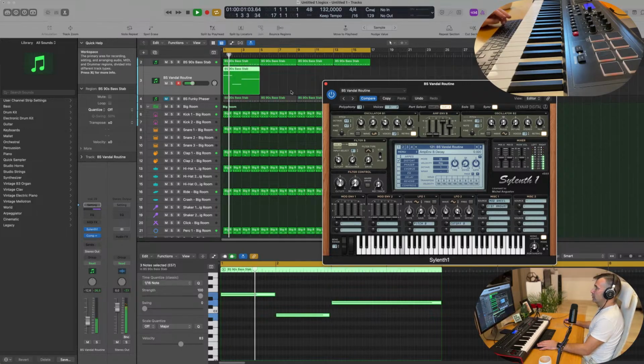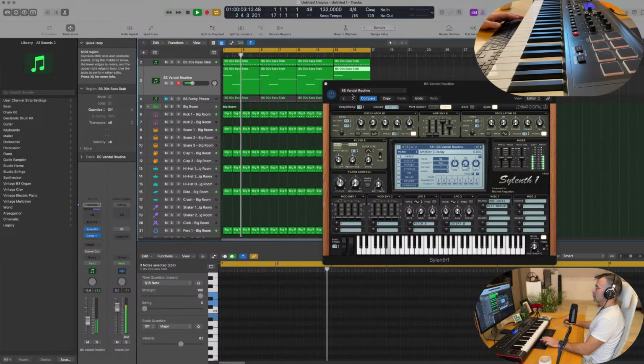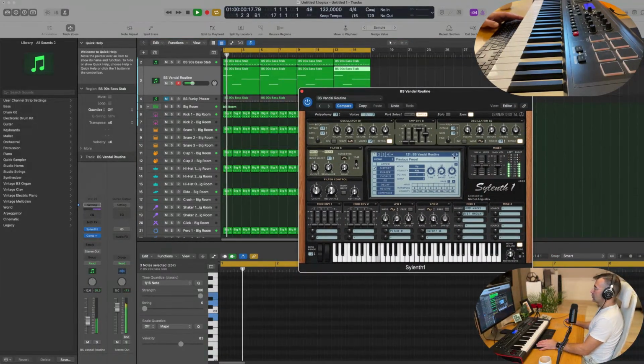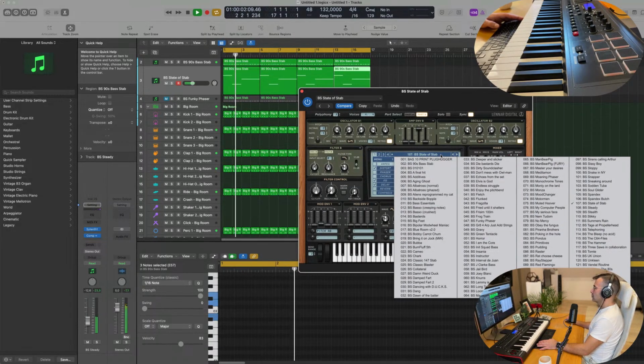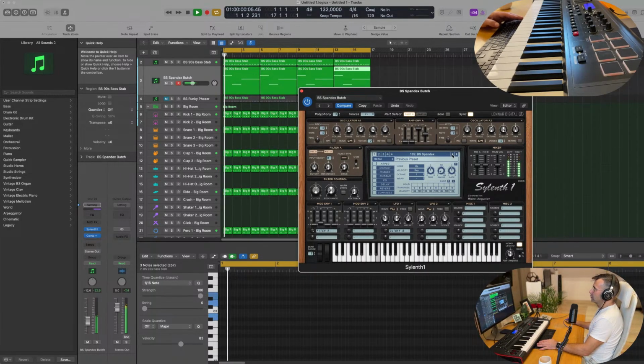This is some crazy bass, guys. I think I'll... LMNOP, there's no P, no, there's no bass pad-ish. Let's explore a bit further.